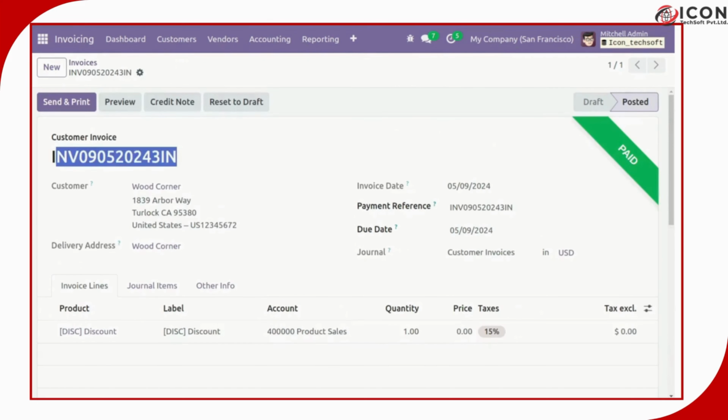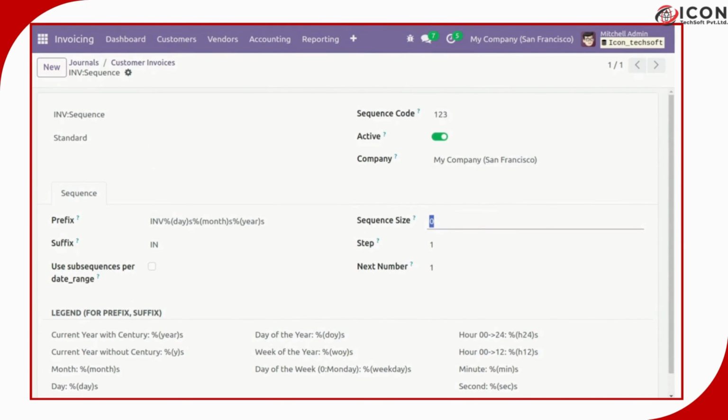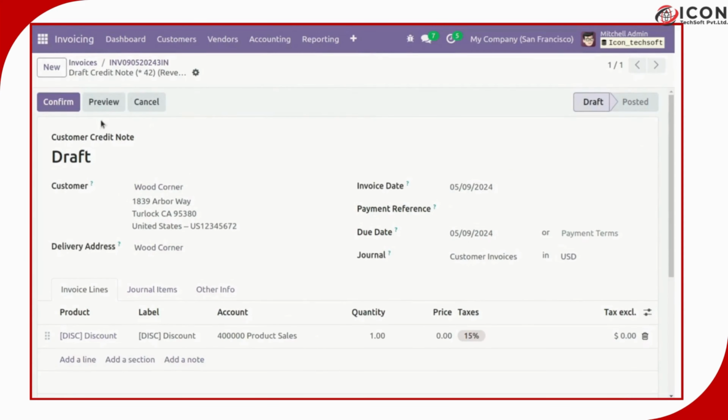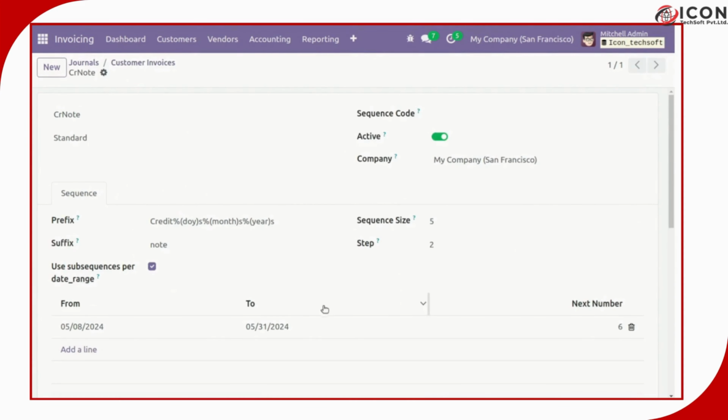You can match the prefix and suffix inside the sequence and steps. The step is just the next step: the first time it's 1, then the next time it will be 2, so 1, 2, 3, 4. If you add 2, then it will be 2, 4, 6 and so on.